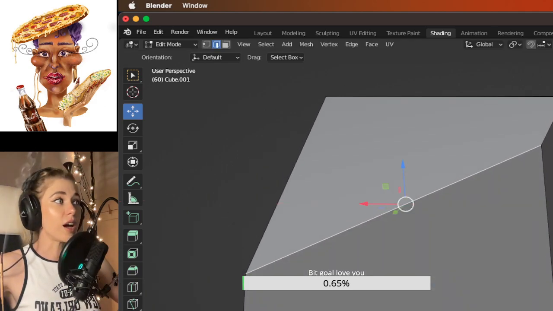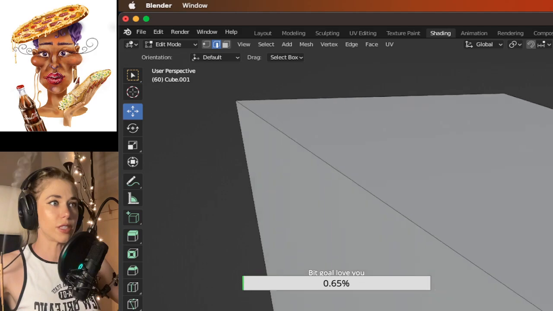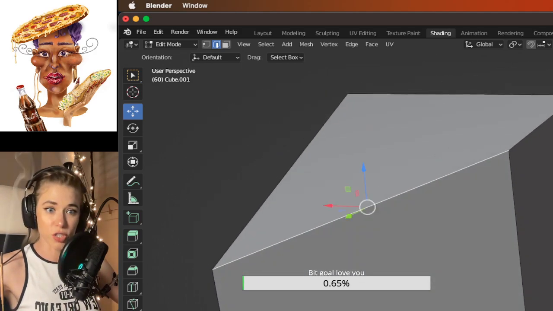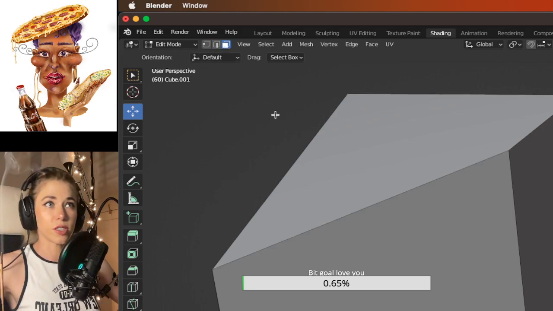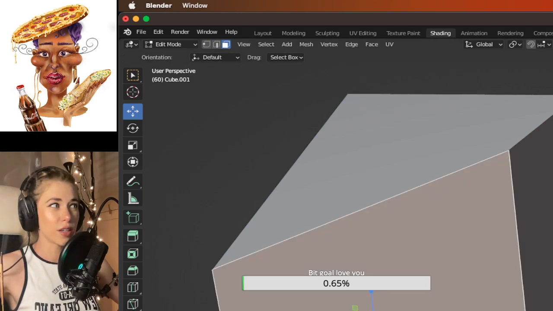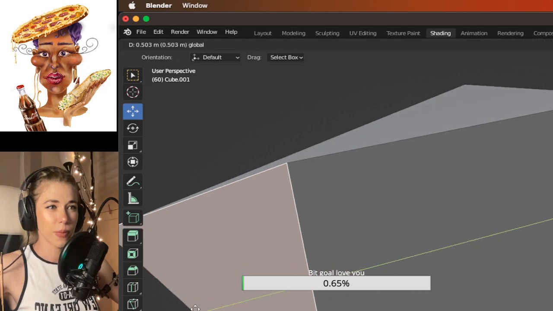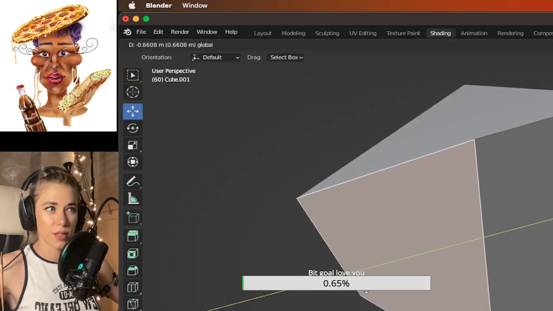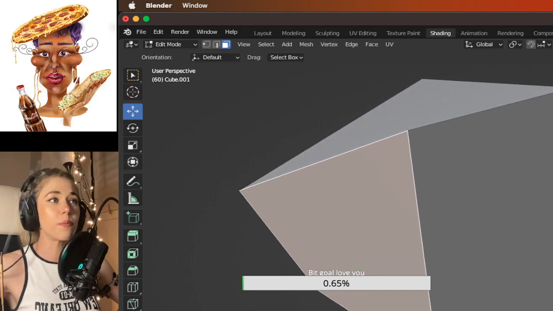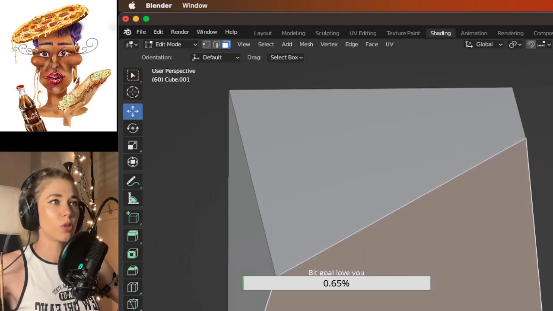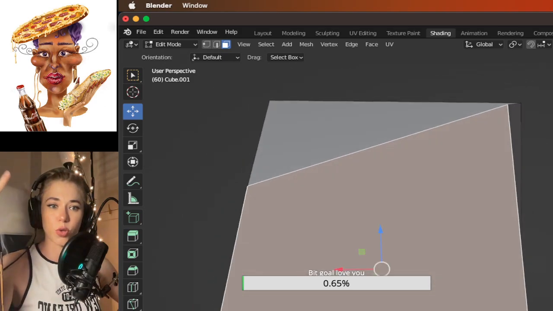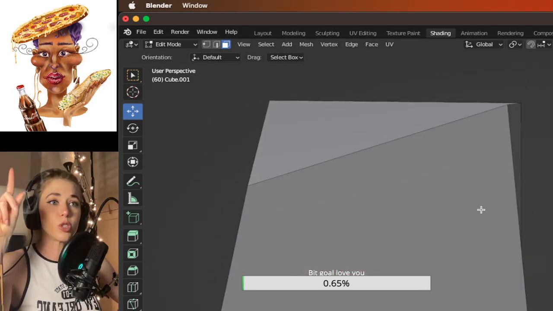Can you do this? After this, we can work apart from edges and vertices with faces. So I click this one and we move them, you see, like this. That's the basic. So any kind of model in 3D that you're gonna do, you're gonna have these 3 concepts to work with. And here is the most important part.